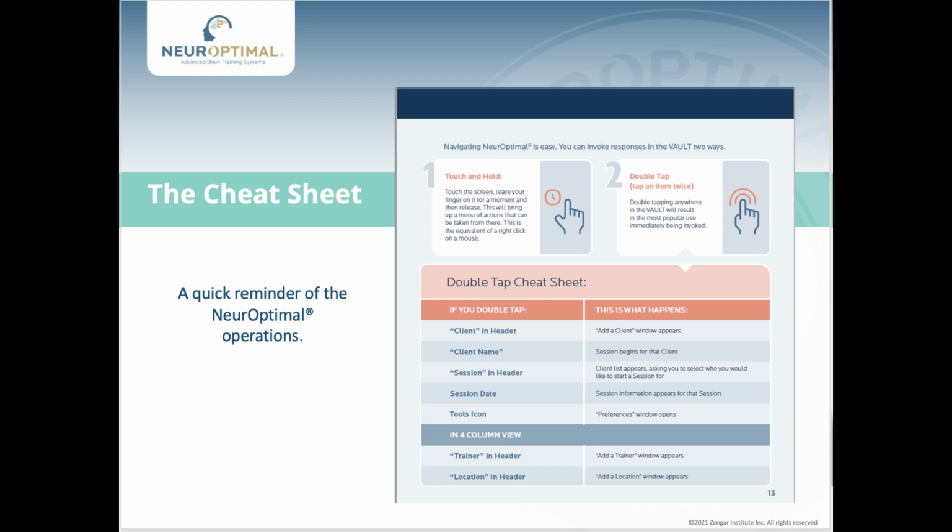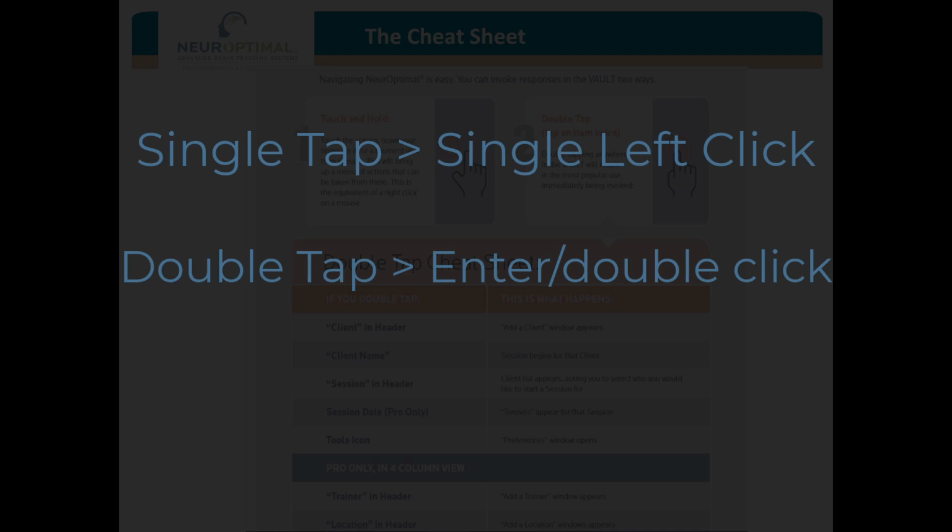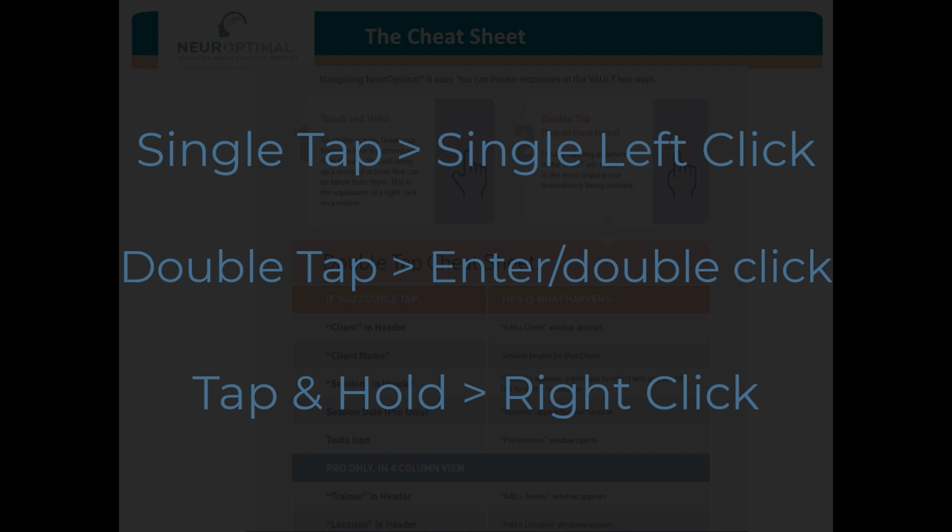Samantha referred to the processes of the touch screens. There's 3 touch screen motions that are the same as using the touchpad or using a mouse. There's tap, double tap, and tap and hold. Tap is exactly like a single click on the mouse, what you're used to doing all the time. Double tap is the same as enter. Tap and hold is going to be your equivalent to the right click.